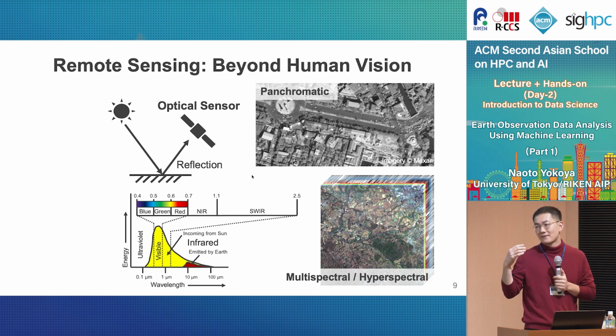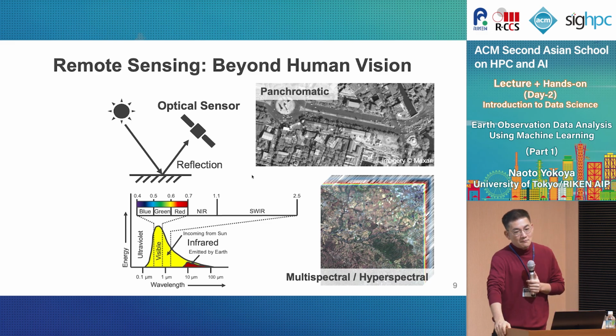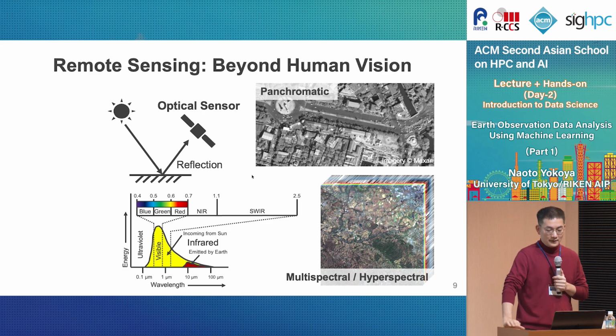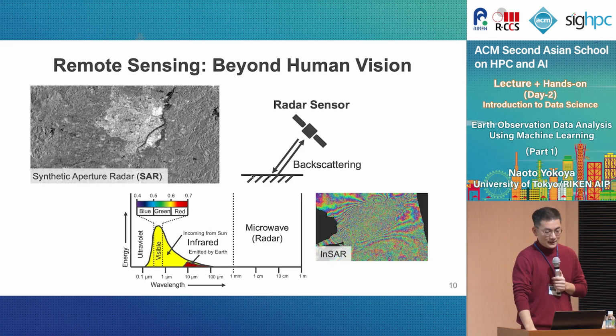When some heavy raining or typhoon attacks our places, we want to understand what's happening. Maybe some flooding or debris flow is happening. But yeah, optical data is unfortunately, whenever we get the data, it's just white. So it's totally useless. And in this case, we usually rely on radar sensor.